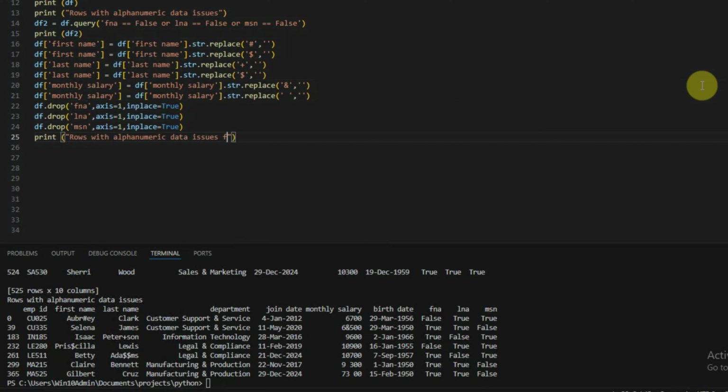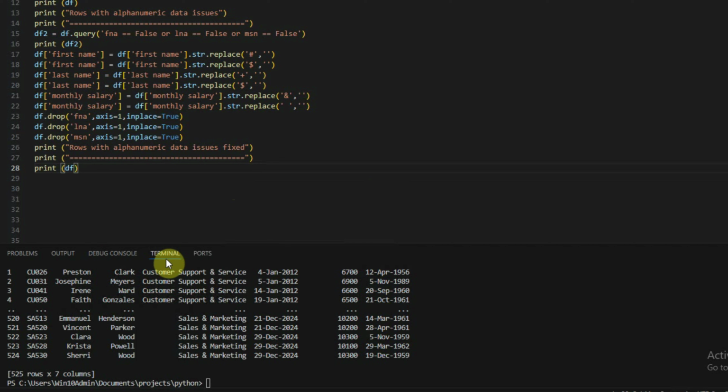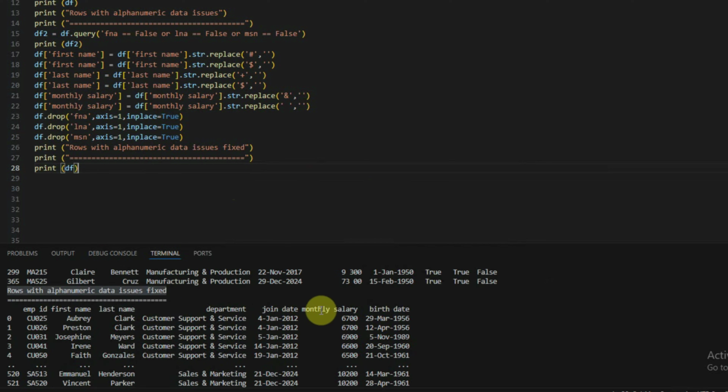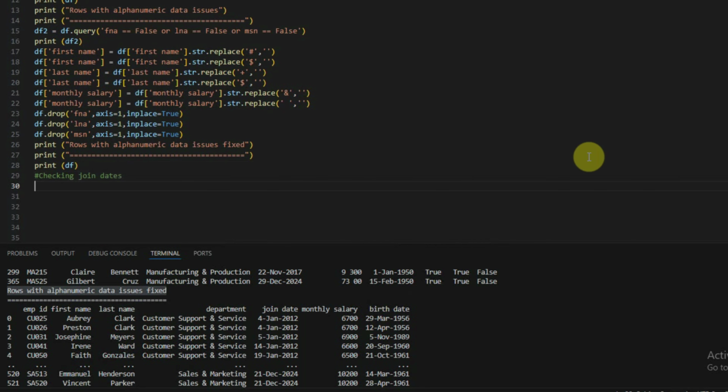Now we have fixed the first name, last name and salary fields, but we have more to do because we have some date fields there. We need to find out whether there is an invalid date or an invalid department, etc. Let's first check the join date field. So let's put a comment here, say checking join dates. And how are we going to do that?